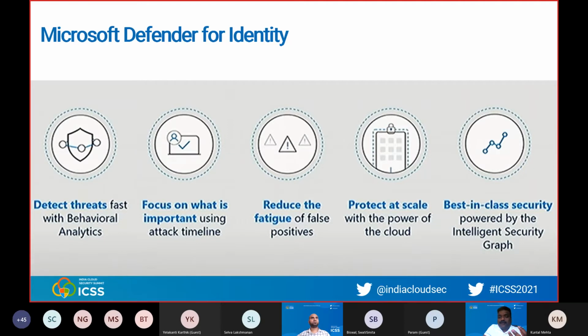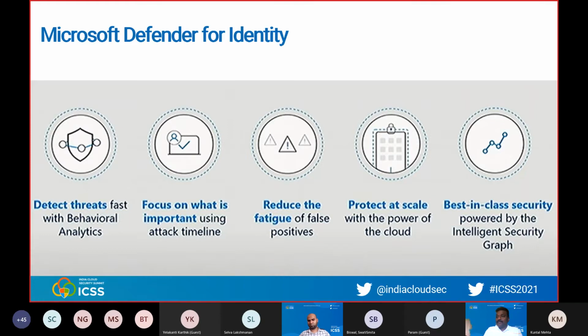And since it is working behind the scenes on Microsoft Azure, which is at a large scale, that's when it gets the actual power of the cloud. We also get best in class security, the last one, because the Intelligent Security Graph from Microsoft is in the background. It is a place where thousands of customers' alerts are coming into one single point, and it is continuously monitoring and trying to figure out what is suspicious and what could be the most serious threat for the companies or the customers.